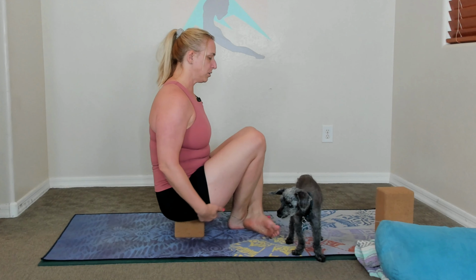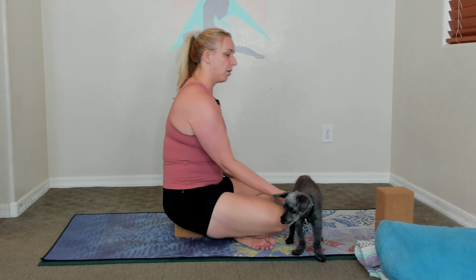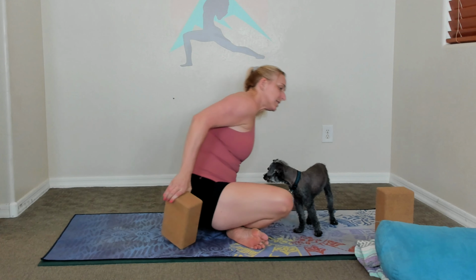So when you come to a yoga class and your teacher tells you to come into an easy seated position, maybe try sitting on a yoga block. Now, one other option I'm going to give you is that, you know what? It's your yoga practice. The teacher's there to help guide you and provide some suggestions, but you know your body the best. So you're going to make the decisions for your body.